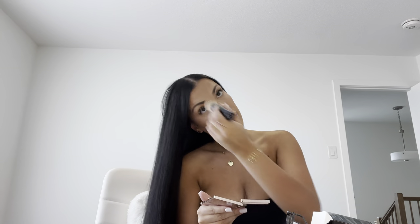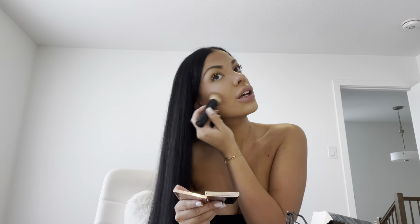I just straightened my hair and it's really poofy because it's really clean. I've come to the realization that I don't like first-day clean hair — I'd rather second or third day hair because it's too hard to style when it's this clean and poofy. I'm probably going to tie it up. I'm just bronzing my face up a little bit more. I finished getting ready — I put on body lotion for some glow, put on my jewelry and earrings, and tied my hair up because I can't be bothered and don't want my hair to get oily from the lotion.